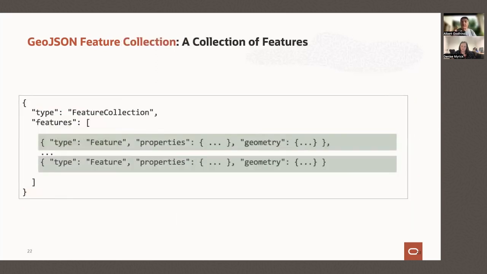And then you have the feature collection. The feature collection will essentially let you construct something like a GeoJSON file. For example, if you export some data from some other system, maybe you pass the boundaries, you will get as output a GeoJSON feature collection as a file. That feature collection has a type, feature collection, and then an array of features, each with type and properties. So pretty simple. It might be a bit complex if it's an array within array within array, but then again, you would not write that manually. It should all be generated by software, either by converting from some other system, or maybe you build it using Oracle facilities, part of the JSON supporting database.